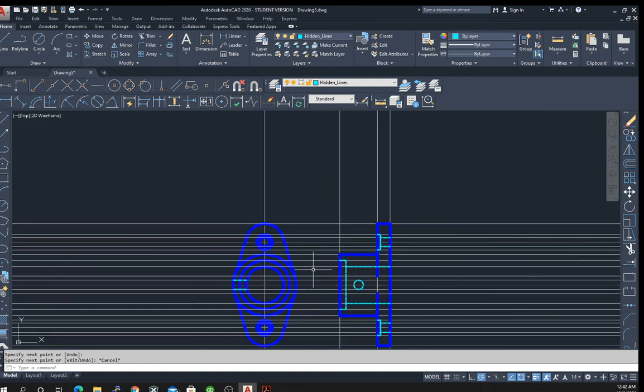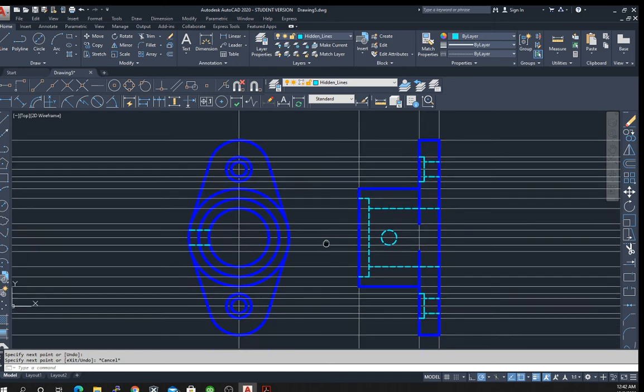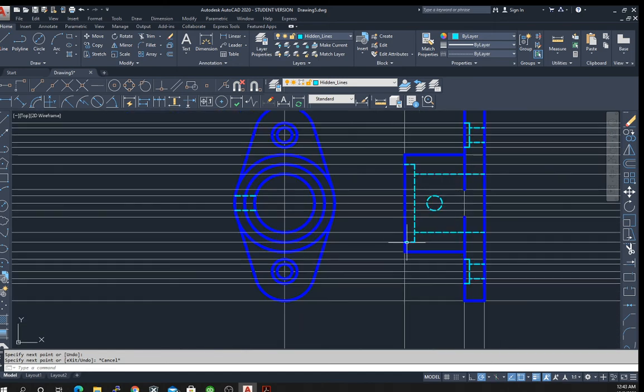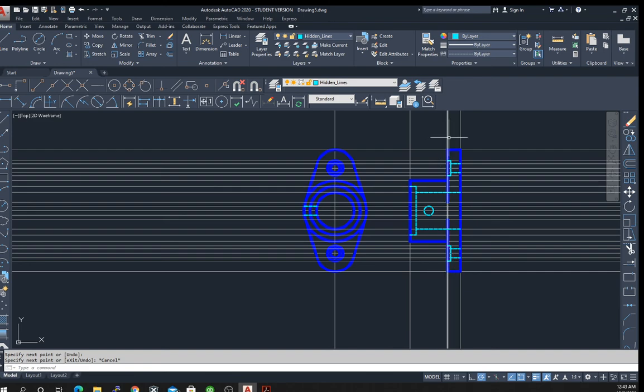Okay, so let's take a quick look, see what we're missing. At this point, we're only missing radius on these corners. So we need to put in a fillet, and that radius is 0.125.